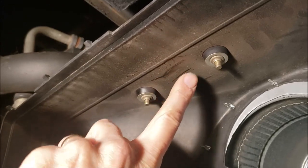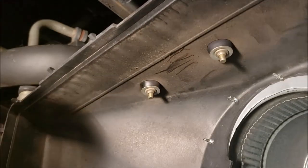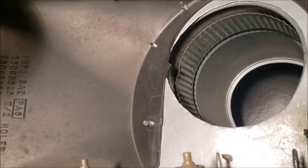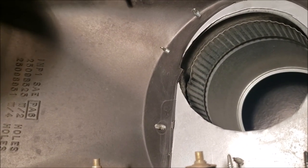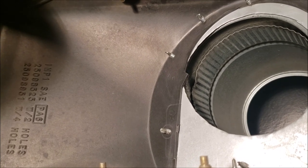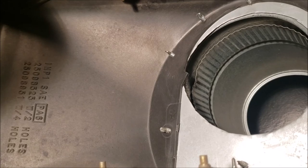See the fine dust. So dust is getting in the air box, and it's stopping it because we don't have no dust on this side. Now, you may see something that looks different than yours. This is what I've been playing around with. Over the years, I've tried different things, cold air intakes and different stuff. But I can't find that anything's really made a huge difference.